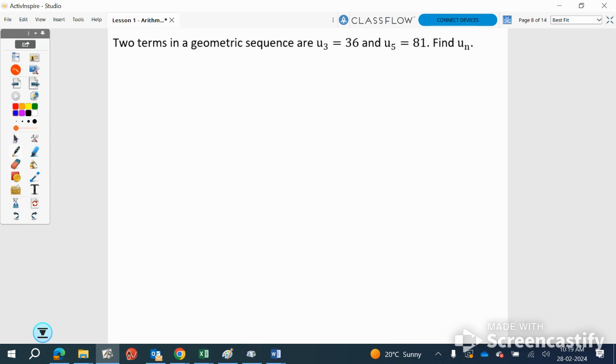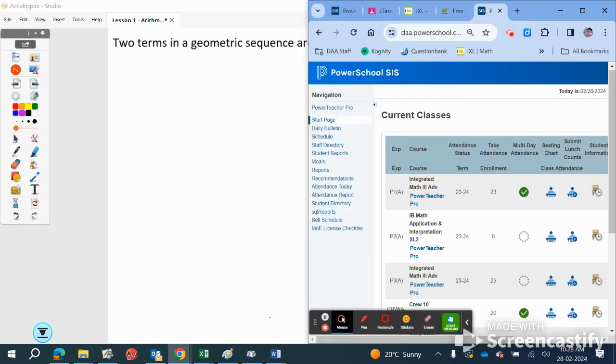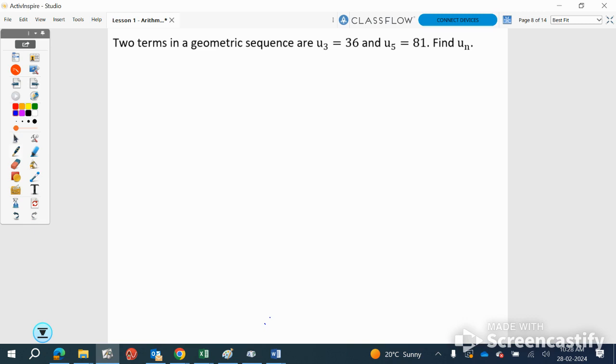Don't get caught on this one. There's a trick here. I have to put a landmine in it. Let me pause this a minute. So, if you want U5 and you're at U3, you need to multiply by R and then you need to multiply by R again. So U5 is U3 times R squared.